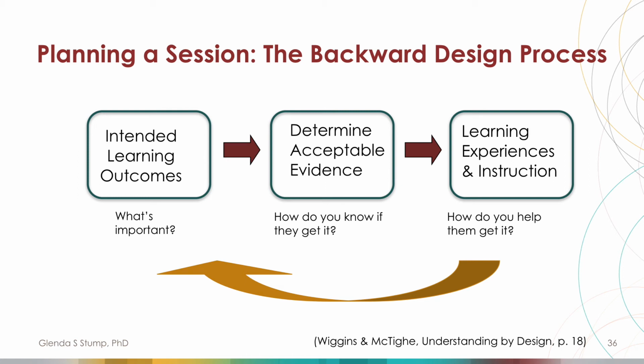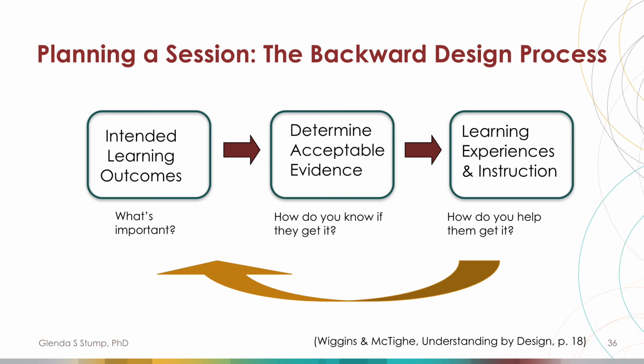When planning lessons, it's important to think not only about what we want to teach or do in the session, it's important to think about what we want students to know by the end of the session and how we'll know if they know it. The backward design process emphasizes the importance of thinking about these 3 components of effective teaching.